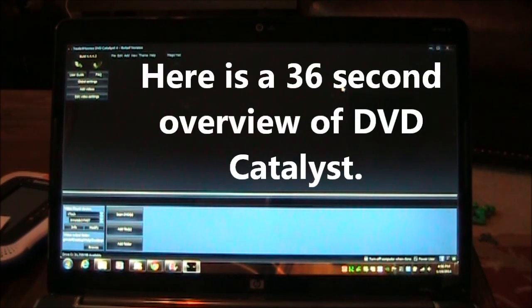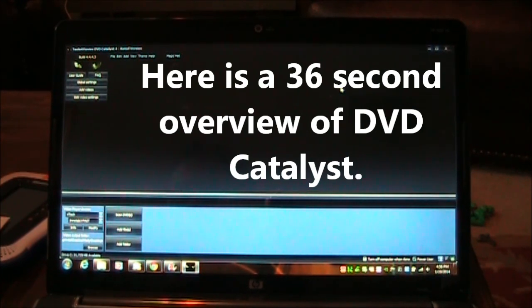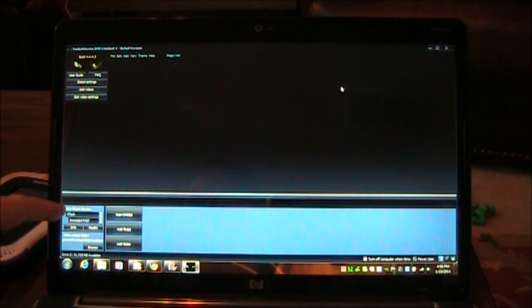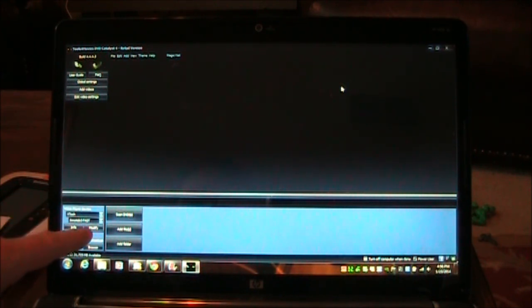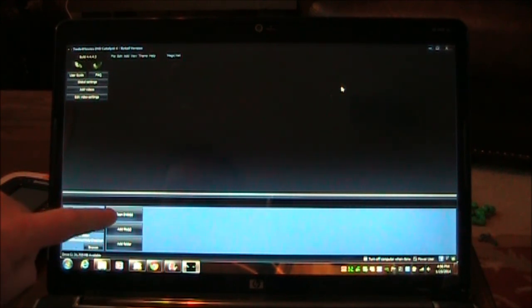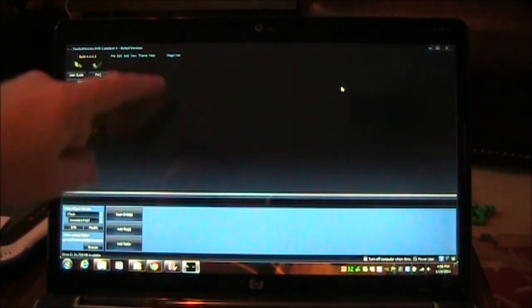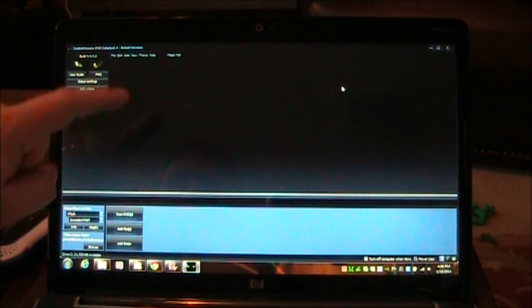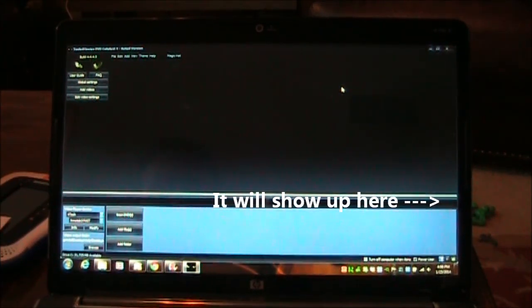So if you're not familiar with DVD Catalyst, I'll go ahead and give you a quick rundown. These are where your settings are. This is where you choose your devices. First you choose a manufacturer, then the device. If you need to make more modifications, you can click the modify button. Down here further is where you choose the output directory where your files will be saved. This is the button you push if you want to scan DVDs, and then the titles will show up here. You select the title you want and hit the go button and it will start.